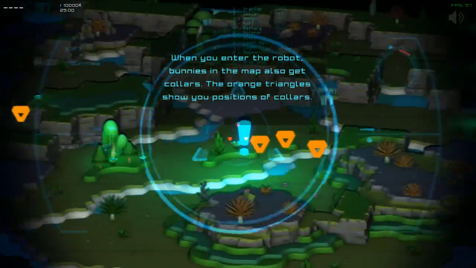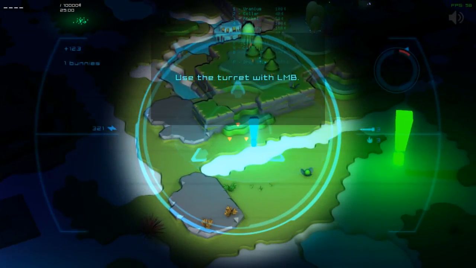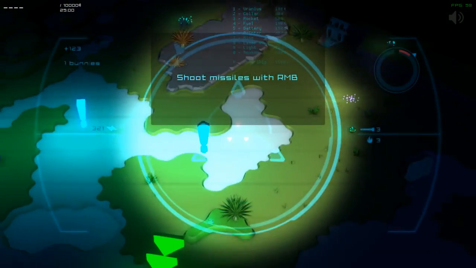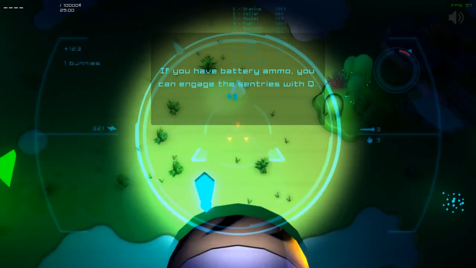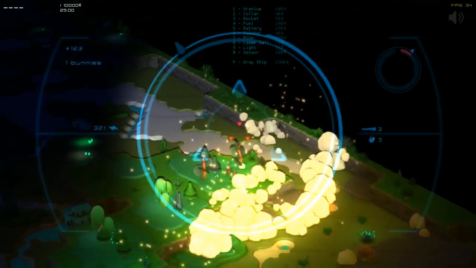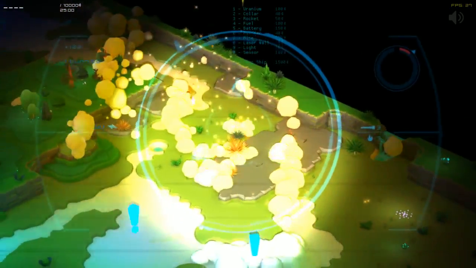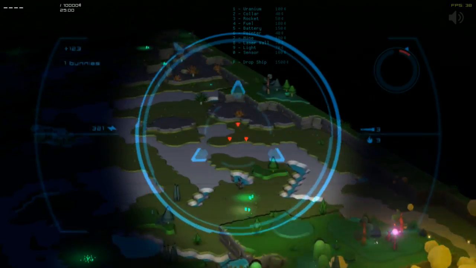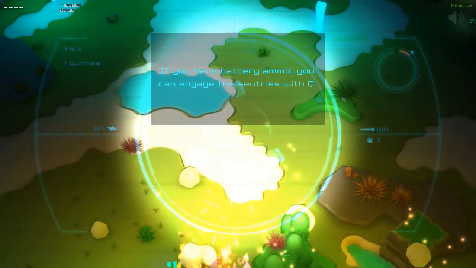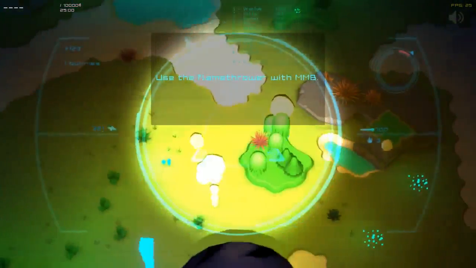Now, if bunnies were wearing these at the moment, you would see them running around, right? Use the turret with the left mouse button, and use the flamethrower. Shoot missiles, and if you have any battery ammo. This is the big giant gun that this robot has. I don't know what kind of gun you'd call this, 50mm. Anyway, then I do have missiles. They are pretty devastating, and I can shoot lots of them. This is unlimited, by the way, in the tutorial.